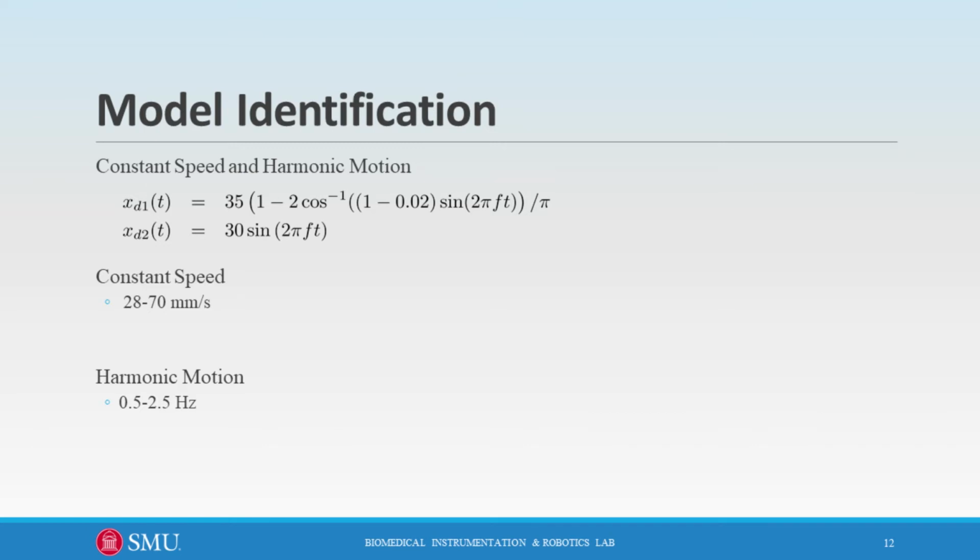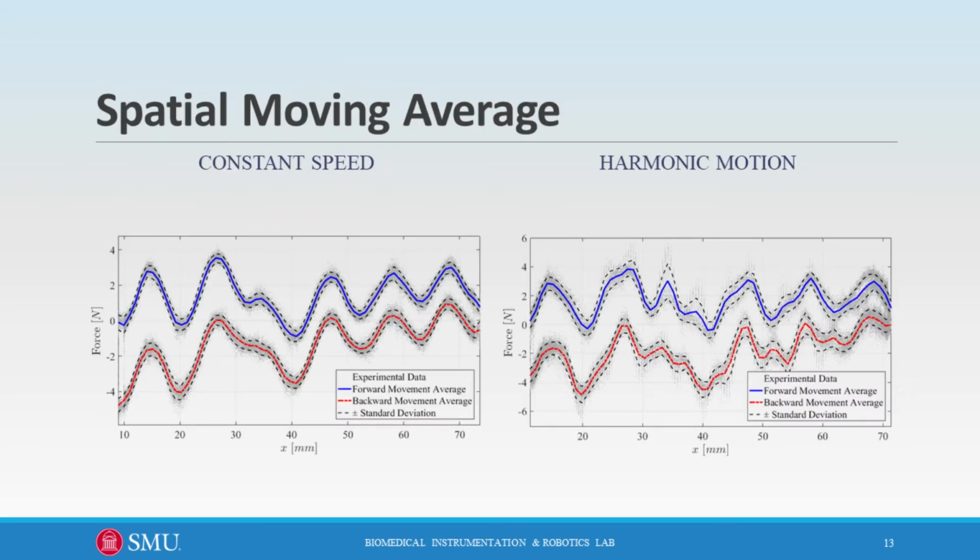And we ran this experiment in several situations, and what we did later was that we were able to use a spatial moving average to change these time signals to position or spatial signals. So in forward motions and backward motions in constant speed and harmonic motions, we can make a spatial moving average and we can determine the average of these signals. And if we were good in determination or rough estimation of the inertial force and viscous forces, we probably get a good approximation of the Cogging force, which is only a function of position.